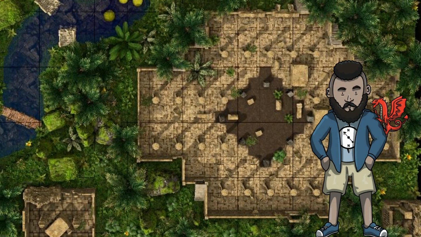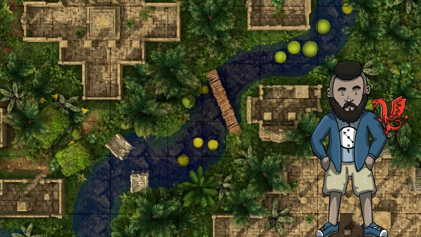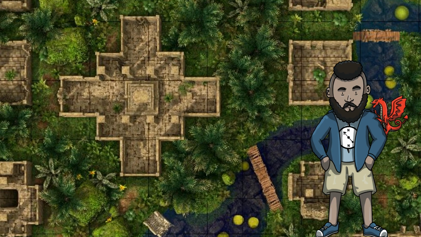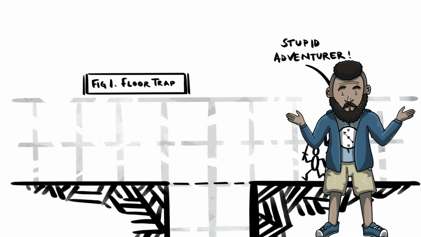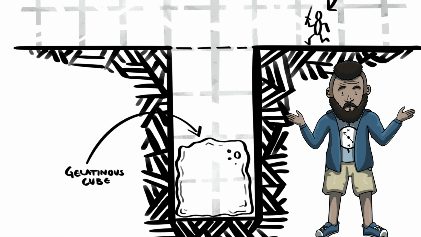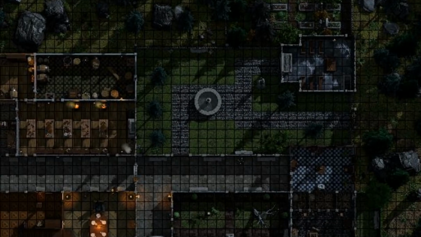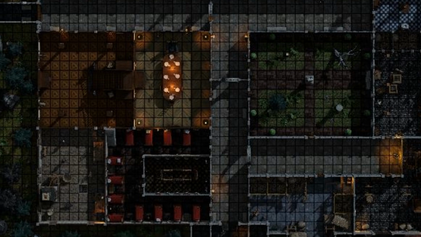Have you ever planned out a dungeon, laid out all of the rooms, you know where every monster is going to be located, you've balanced all of the encounters for your party, and then you think, oh crap, I haven't placed any traps. If you're pressed for time, maybe you'll just add some token traps into the connecting corridors, relying on the classics, swinging axes, poison darts, or maybe a rolling boulder.